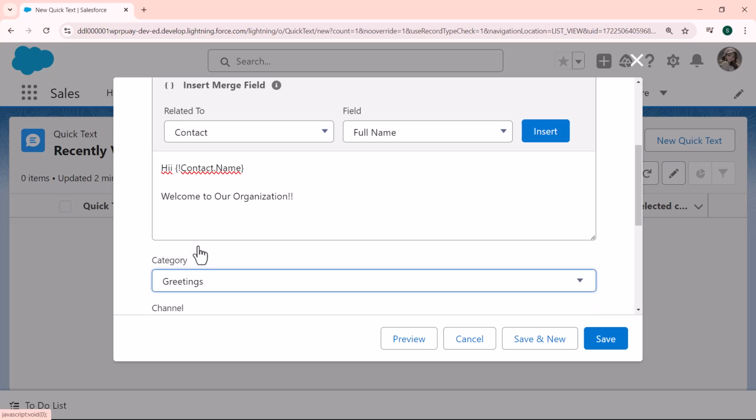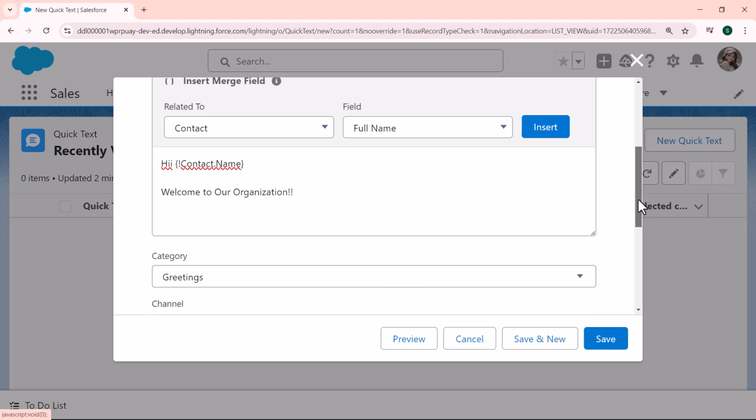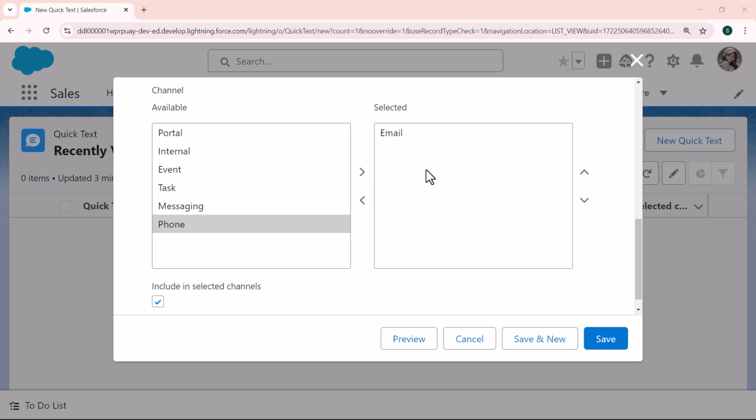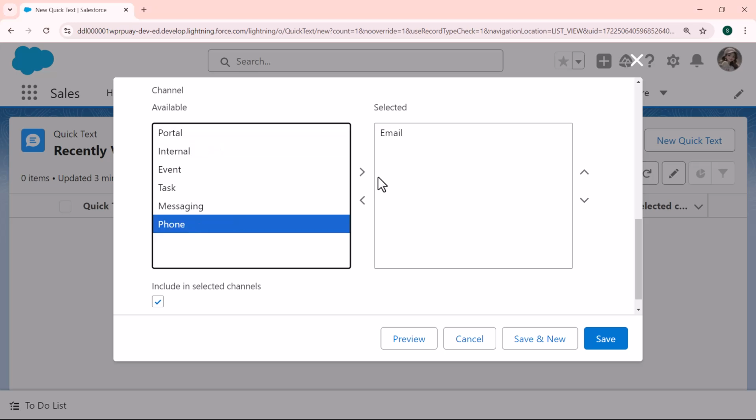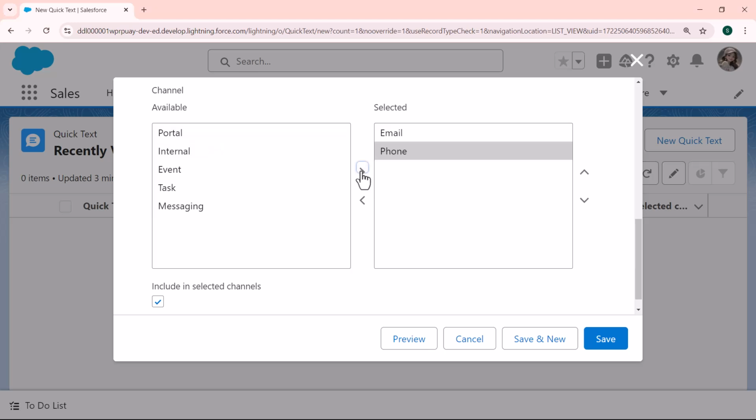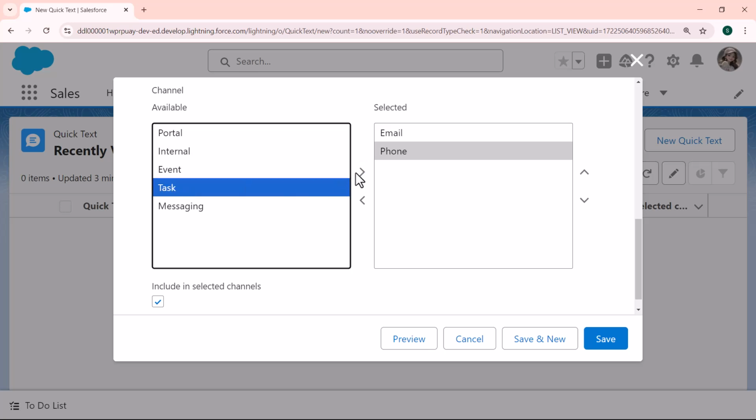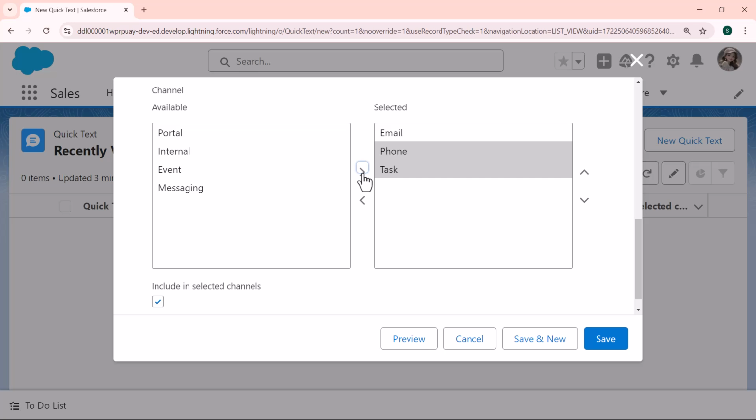Then here are the channels when we scroll down. Here I only want it available on the email. If you want it available on the phone, then you select phone and add it to the selected, and you can also add it if you want it available on the task. Click on task and add it to the selected, and you can also add any of the available channels if you want.